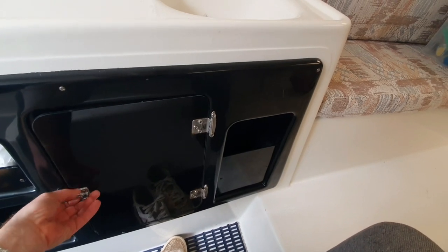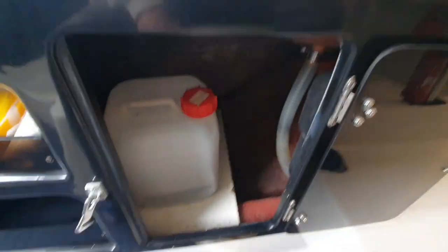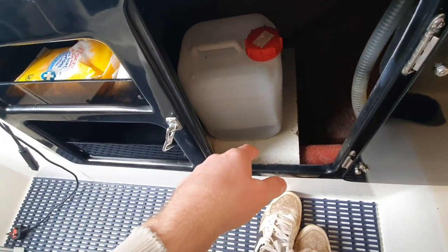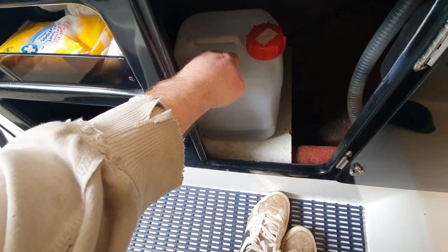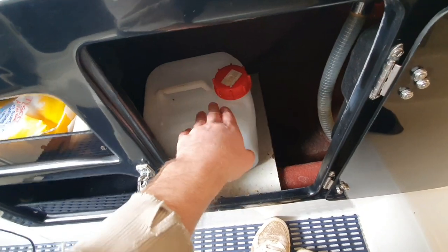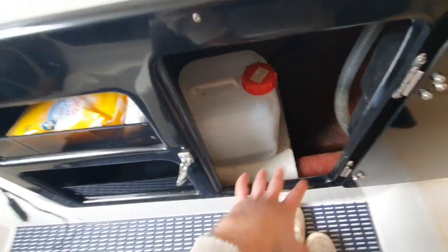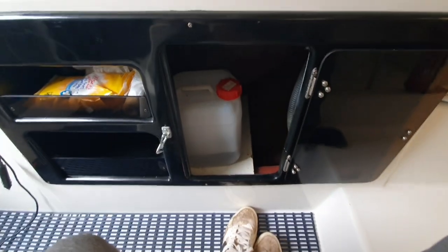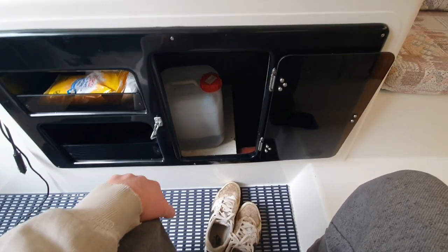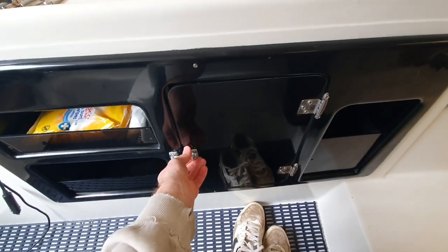If we go in this little door, there's not a lot in there. This boat's had a piece of wood put there. It's got the water bottle here for the sink, which I'll probably relocate somewhere a bit more out of the way. And I'm going to replace this wood. But there's a bit of room in there. You'll get a few things. I'm going to perhaps put some plastic boxes or something there to store things in. So that's the kitchen storage on top.